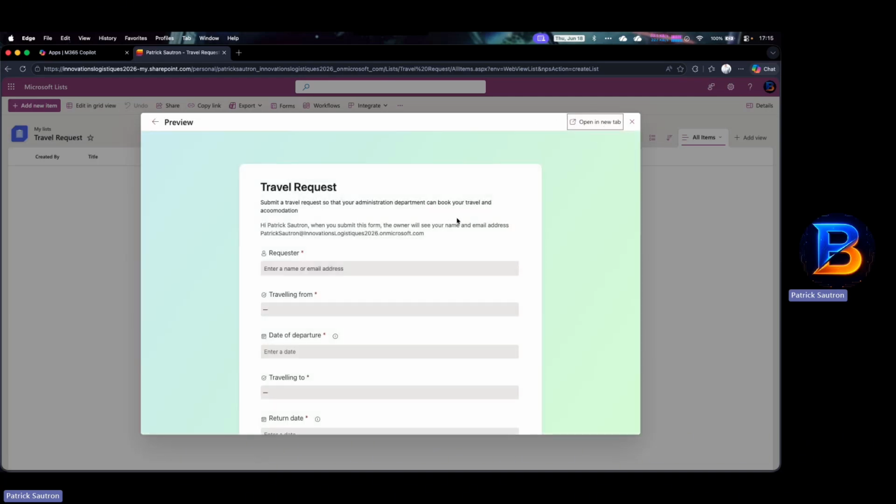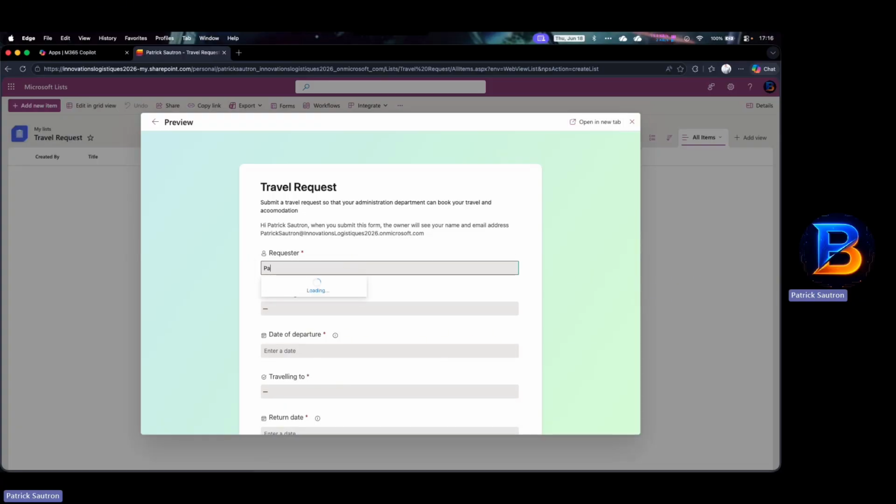By previewing the form, you actually see that I'm logged in with my account, which is me, with my email address. So this is by default. Now I'm using a business account for the purpose of this channel, and therefore there's only one employee, which is me. So every test I make here, notifying the administration is going to be basically notifying me, but it could be anyone else within the organization.